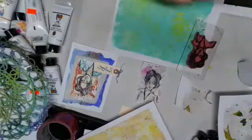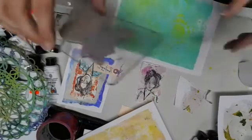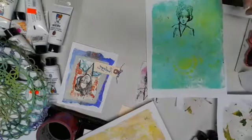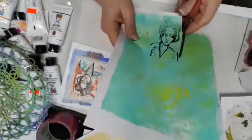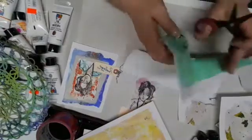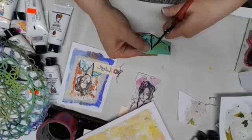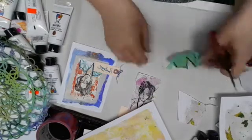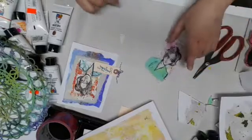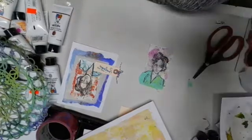All right, and now I have the other plate we're doing. Now I'm going to take that same stamp, and this time I'm only going to stamp her shirt. There we go. Get out a pair of scissors here and quickly cut that out. Chop off her head. There we go. So now I can paper piece that right on so that she has a really neat little colored shirt with your patterned, one-of-a-kind prints.